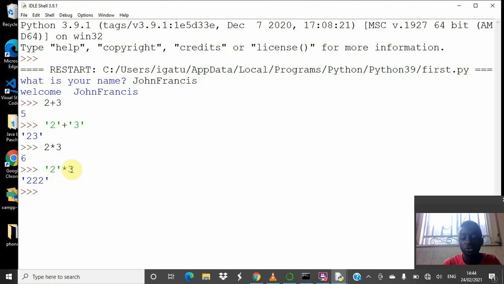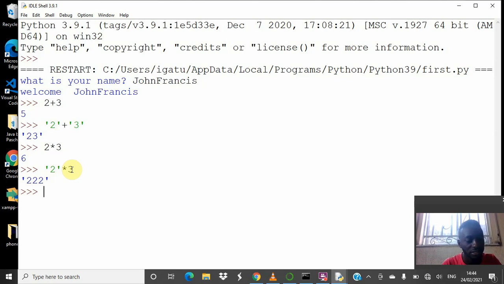We cannot concatenate or add a string and a numeric data type, but we can do the same when it is the asterisk, when it's multiplication.